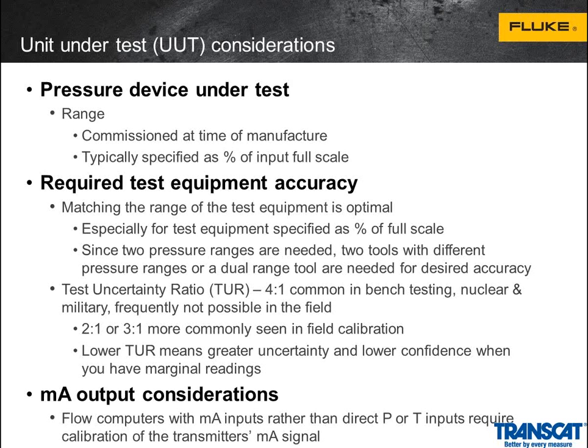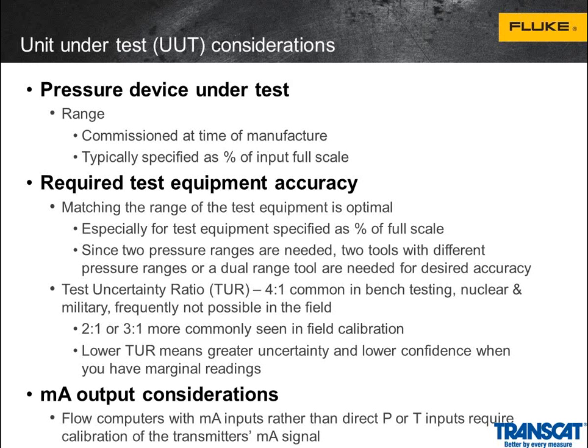Again, I talked before, you have two pressure ranges, you need two tools. One of the things manufacturers have done is combine two pressure ranges into the same tool. So there will be two ports, a low pressure port for the differential pressure measurement and a high pressure port for the static pressure measurement. These are frequently referred to as dual port electronic pressure calibrators. I'm not even going to try and make the acronym pronounceable, but there are several manufacturers who do those.